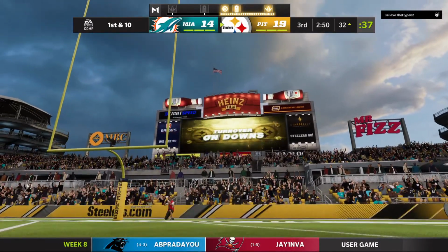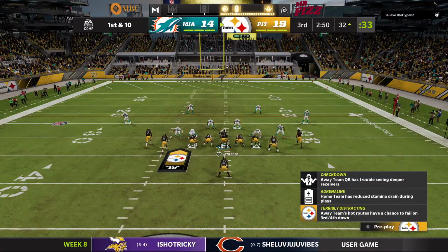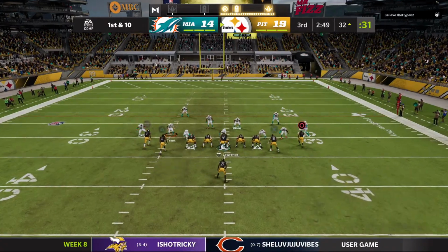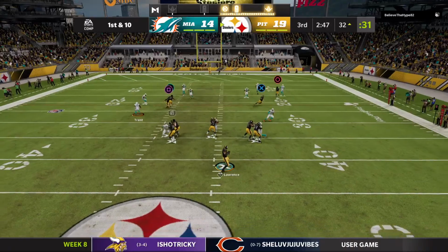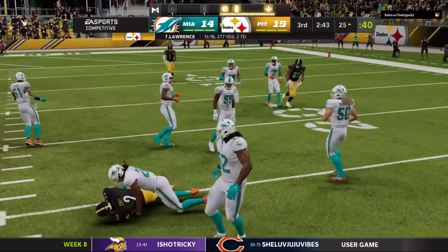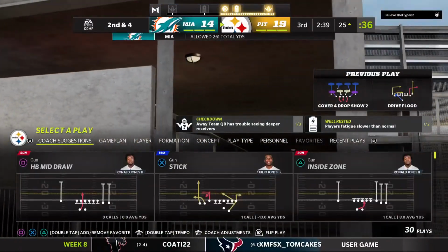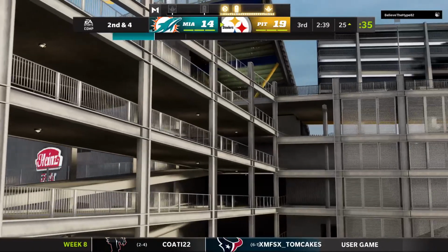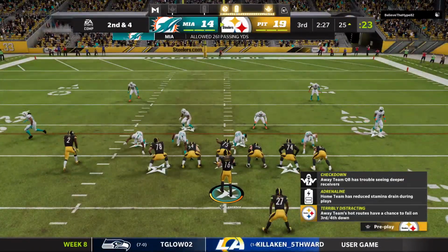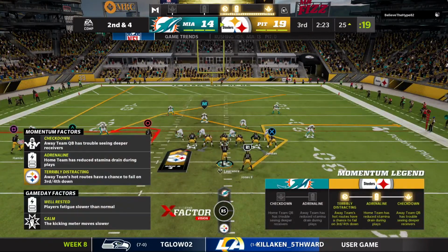And the Steelers, they're going to take over at excellent field position. From the 32 now, here's 1st and 10. Lawrence. Over the middle, complete. That's Jones. He'll be dropped at the 25 after a gain of 6. As a passer, you're always trying to find that open window to throw the ball downfield. How about this one? Right in the middle of the field, right in the heart of a defense.